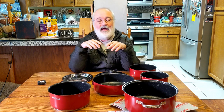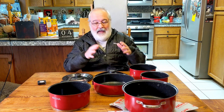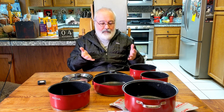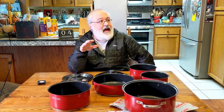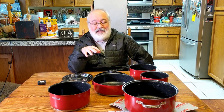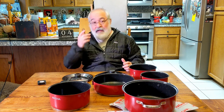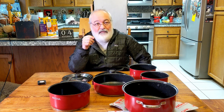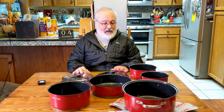So having multiple pans, you don't need more than 5. You could probably get away with 2 or 3, but this is kind of cool because you can have all sorts of different sizes that nest within each other, fairly small like I showed, and it works really good. Our cookware at home hasn't been non-stick for about the last 2 decades. So finally having something that's non-stick that you can cook an omelet on, it's like magic, I tell you. So anyway, Magma. This is a real slick cook set. So whether you're a Tofino owner like us, an RV owner, a camper, a marine person, Jacques Cousteau, I don't care who you are, this nesting set is kick-ass. It works great.